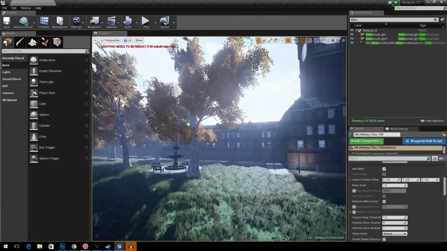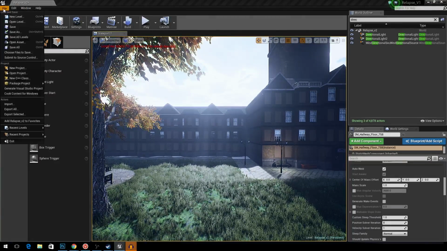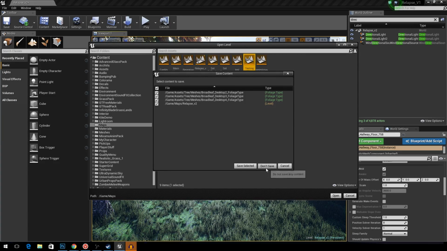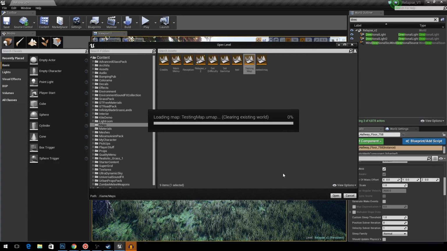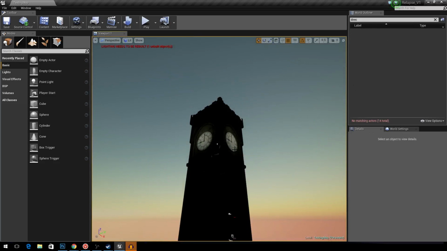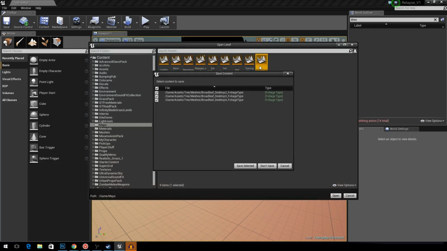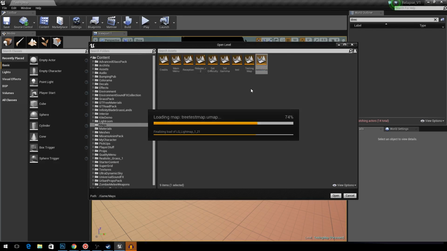Okay, so what we're going to do is start off by making our first material. I think I'll take us into our testing map. Don't save. Oh, my test map. Wrong test map, apologies. Don't save.